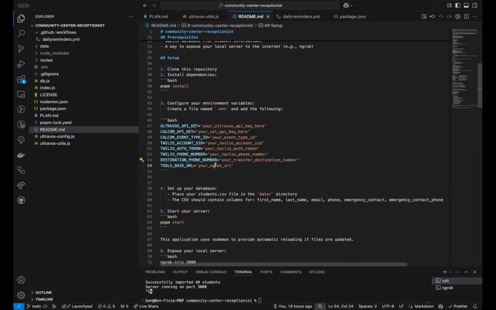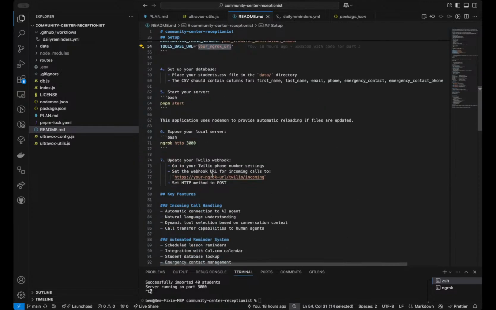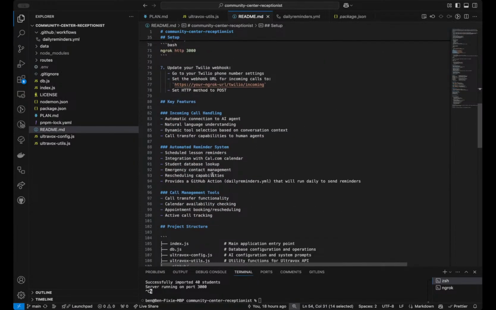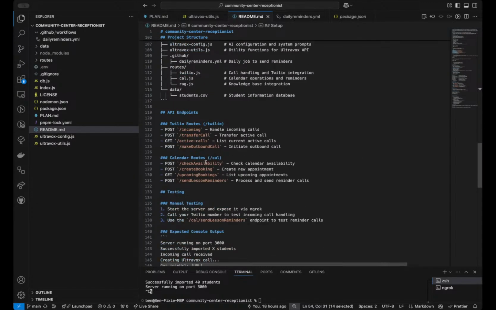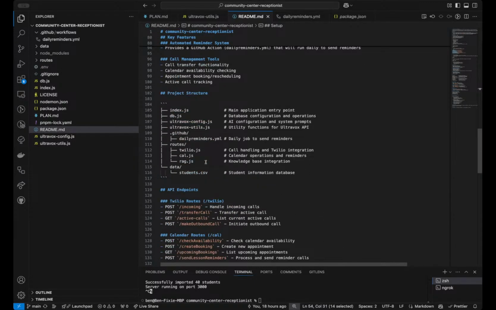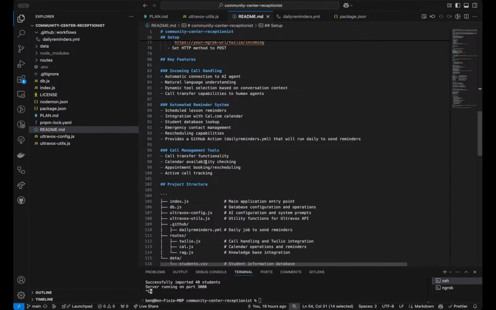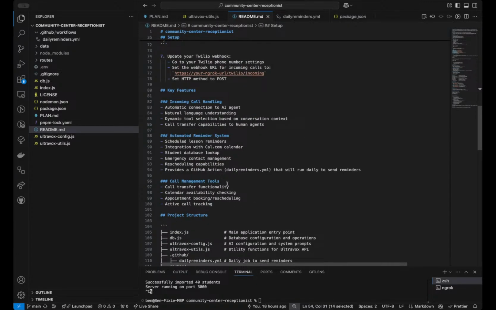And then again, we're using ngrok for local development. So for production use, we want to push this out to a more permanent location. You could just change the tools base URL and the environment variable here. Let's see if there's anything else to call out here. Yeah, I think this is all pretty self-explanatory. If you start taking a look at this and you have questions, just reach out in Discord and our server there, or open an issue in the repo.